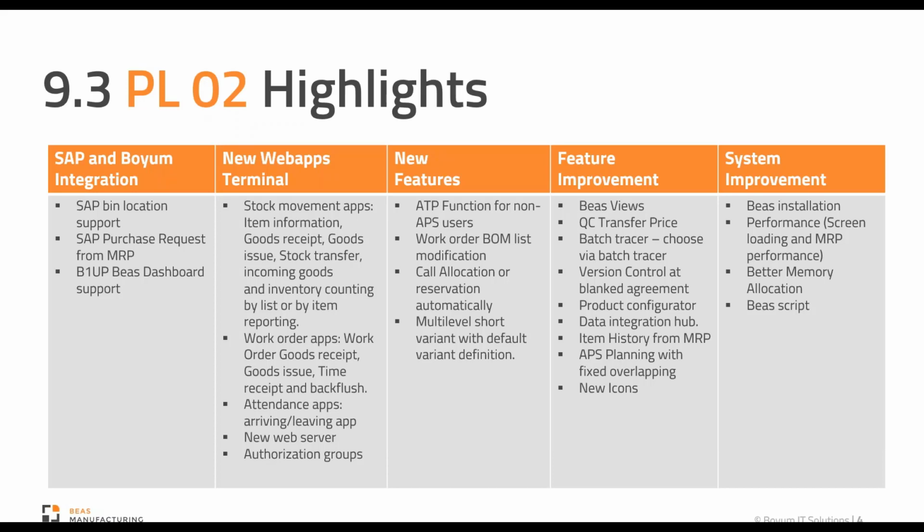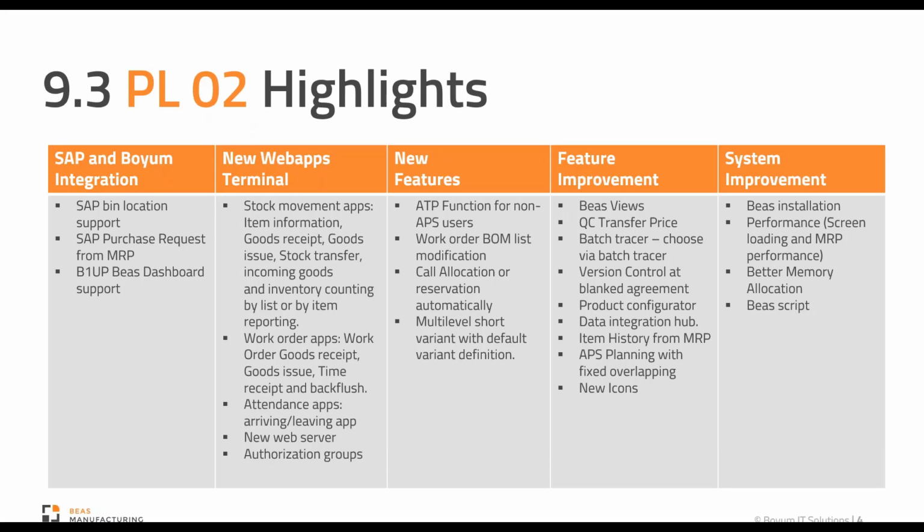We've only done the basic stock movements like goods received, goods issued, stock transfer between warehouses, okay? We did the receipt from work order and issue to work order, a couple of attendance ones, clock in, clock out of the company, and also clock in, clock out to work orders, okay? And to do all this, we have a new web server, which doesn't require, as we did before, the Tomcat or anything else. So now it works more smoothly also in the local computers.